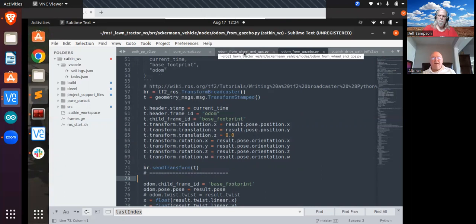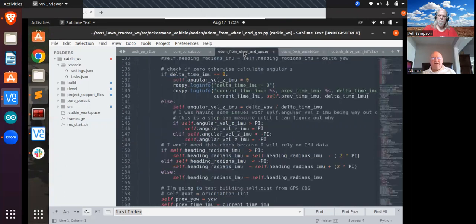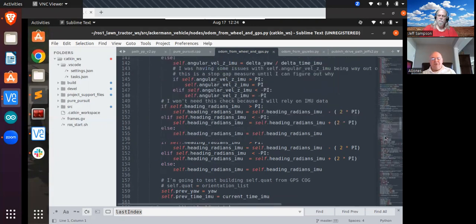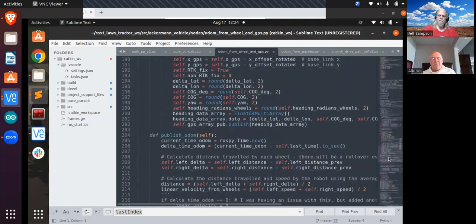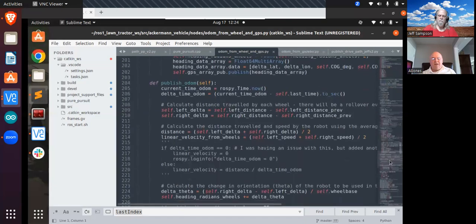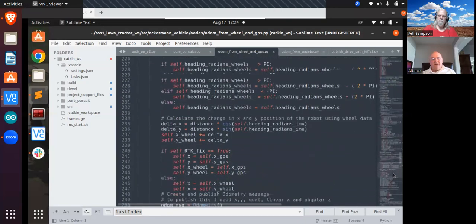In the real world, I'm using this Python program called ODOM, from wheel and GPS, and I produce a transform as well as an ODOM statement.